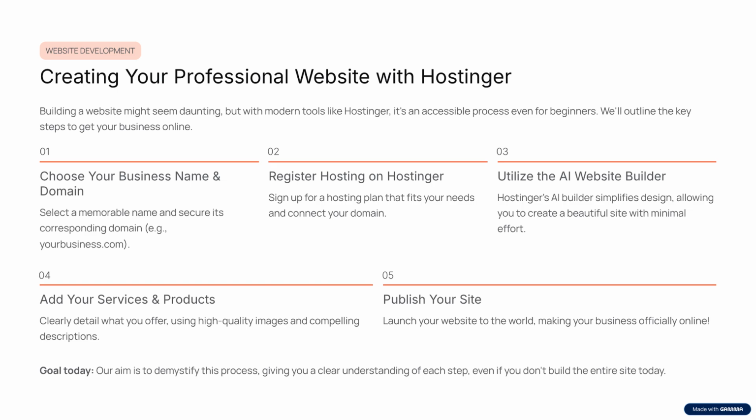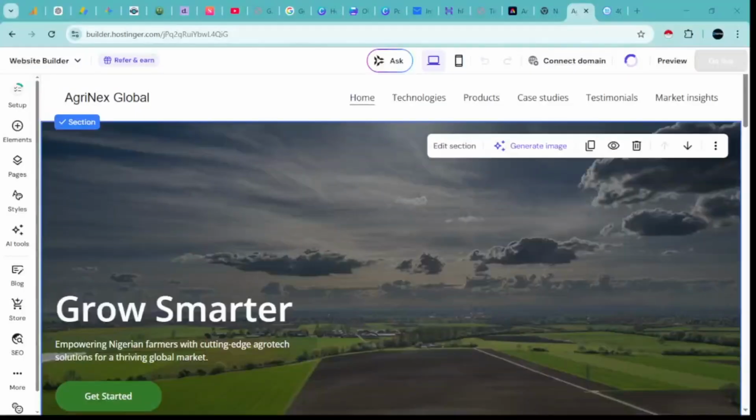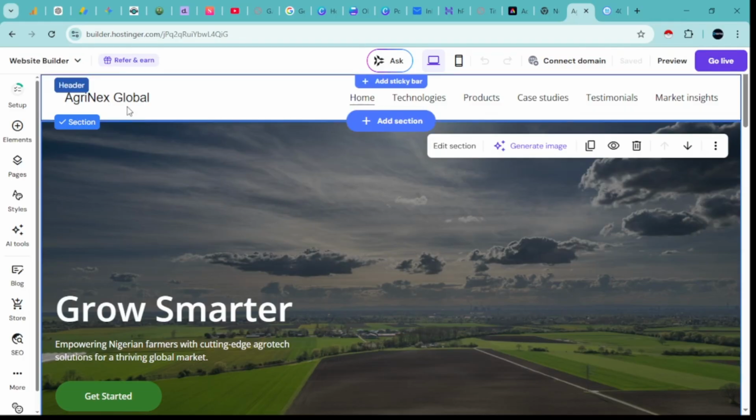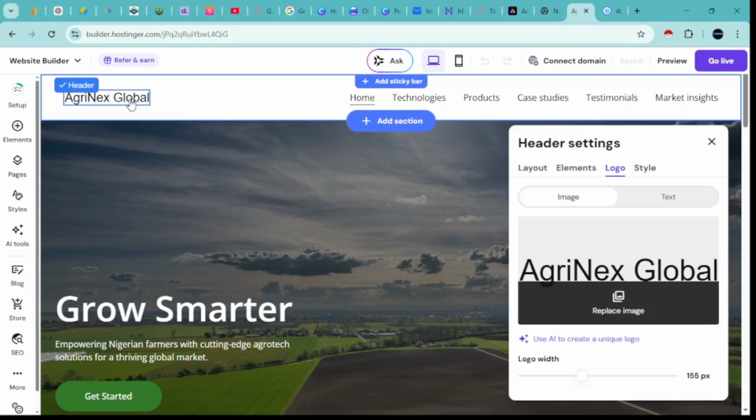So first, we need to go to ChatGPT and generate our content from ChatGPT. We'll bring it to our Hostinger and paste in what ChatGPT generated. Most times, we don't even need to change the content because our prompt contains every piece of information that the AI website builder needed. But for cases where we need to update it, we can go to ChatGPT and get that done. Okay, so we are going to change the content. By just clicking on it, you can change the content. You can replace your image or you can switch to text.